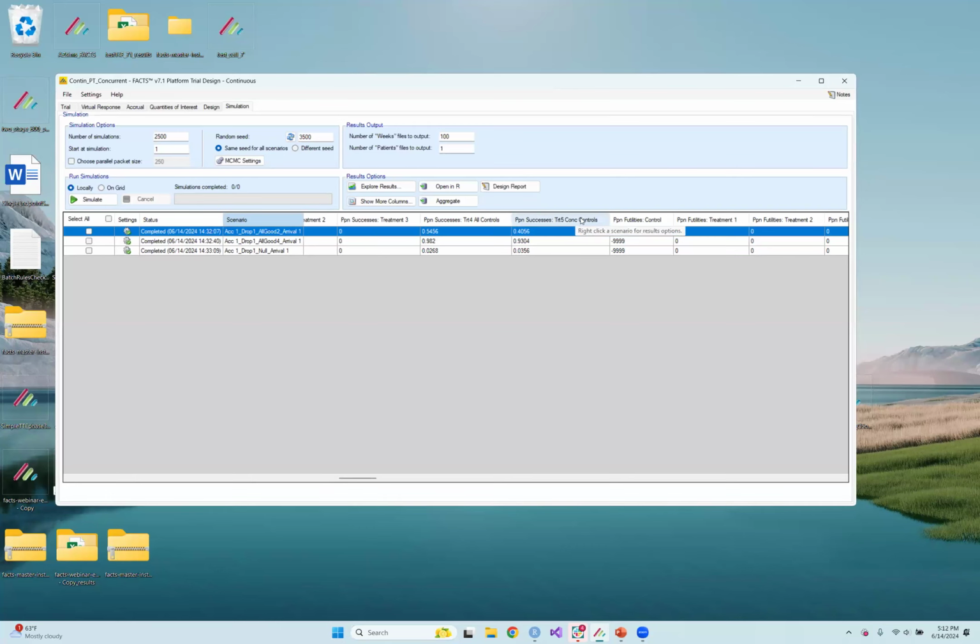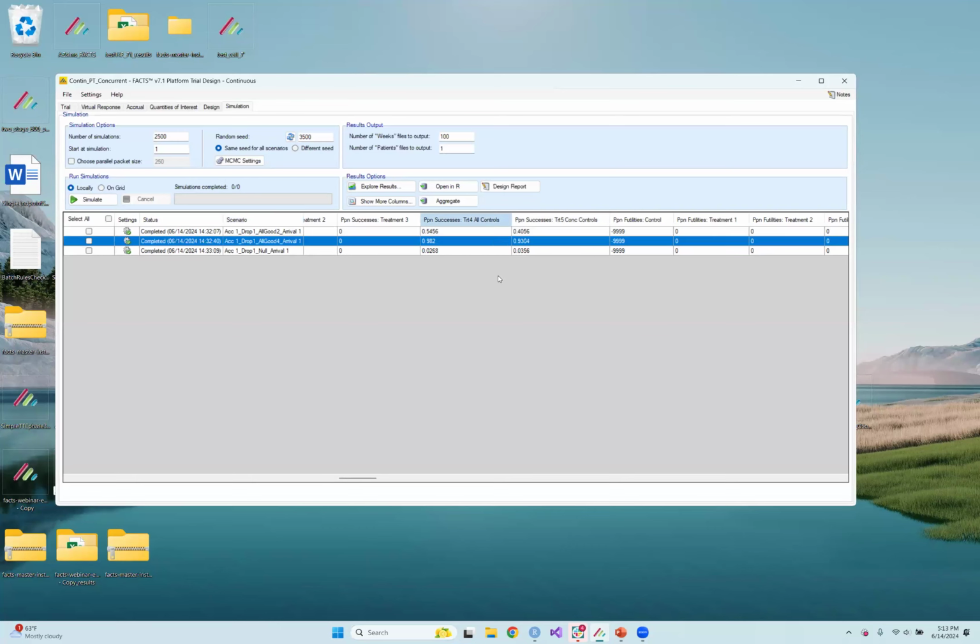The power in the all good 2 scenario that you can see on the left is 40% in the concurrent controls arm. So this is a decision made only using concurrent controls, and it's 55%-ish using all controls. So we got a power boost there. Also in the strong effect scenario.